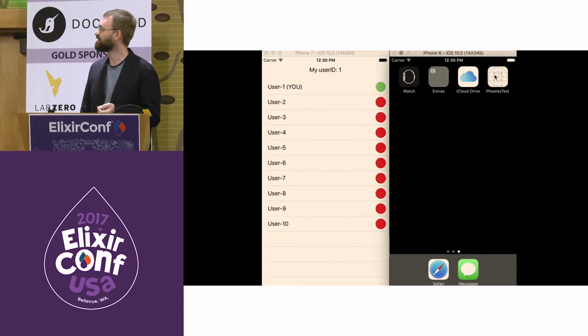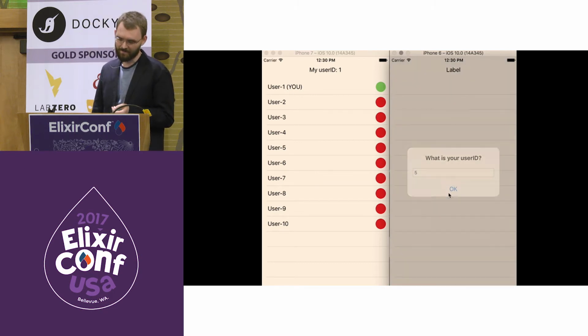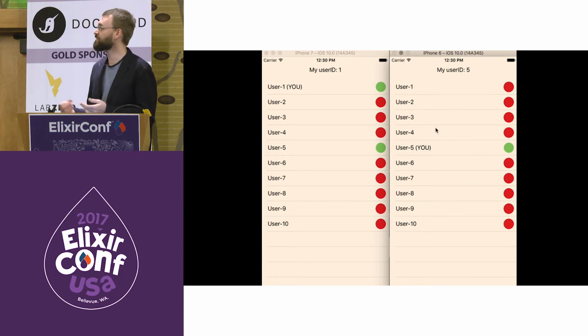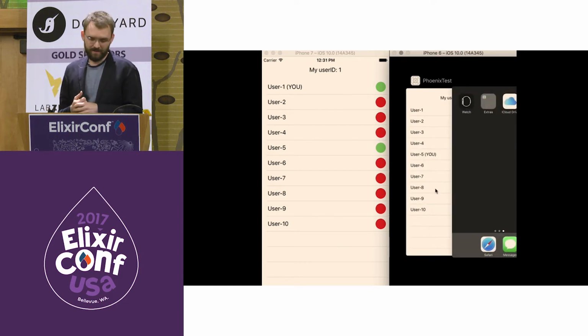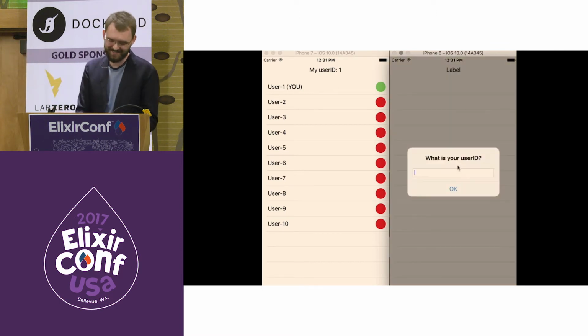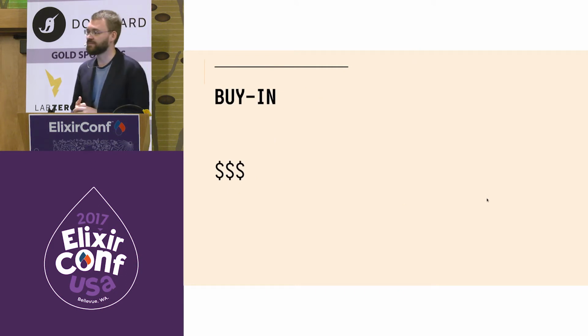That was user 1. Then the other user logged in, and we got the presence indication right away. And this was big because this was not happening in the app. As you can see, the right user is not subscribed to the left user, but this was just a technology demo. It worked, and we got buy-in.